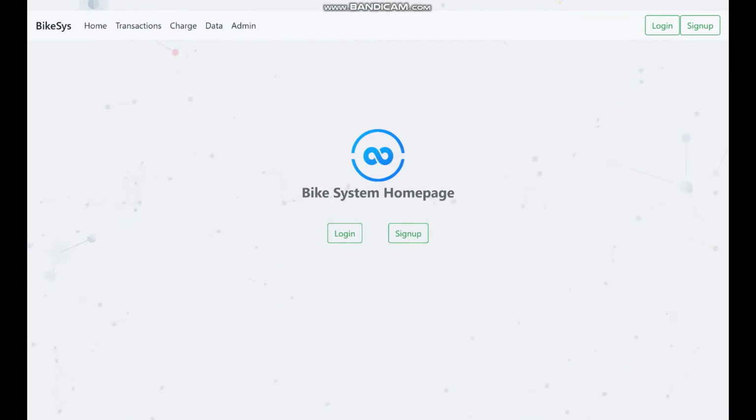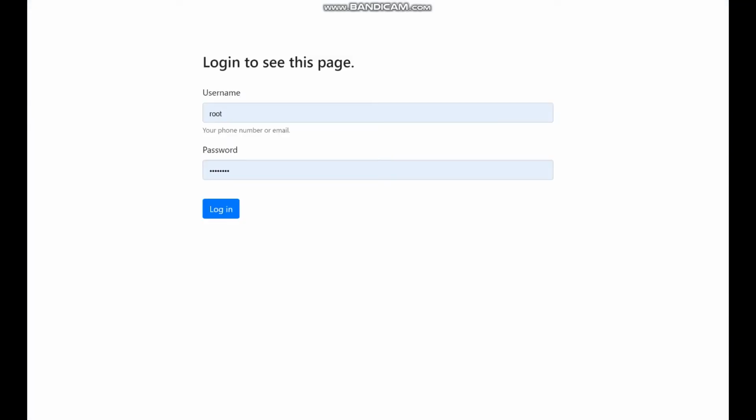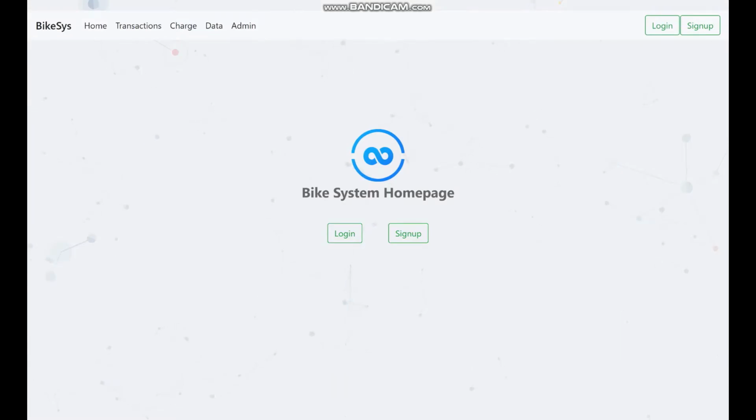And so now let's get into how to operate the system and get started on renting a bike. As you can see, this is our homepage that you would start on if you're not yet logged in as a user. None of the features are accessible for now, as you need to be logged in to access these. So now let's go through the process of signing up and registering as a new user so that we can actually start using these features.